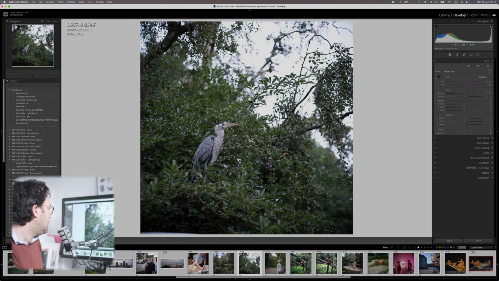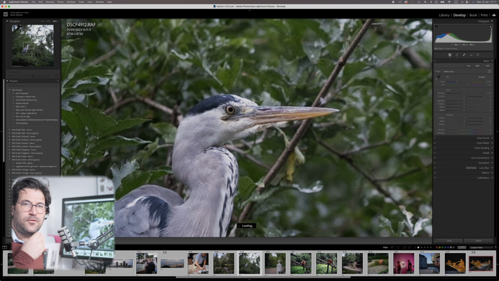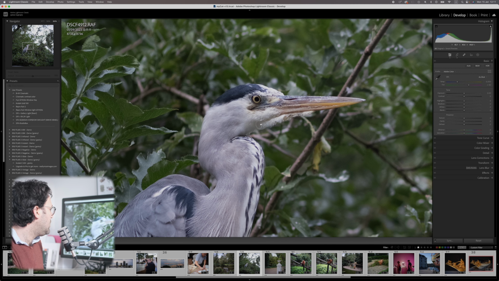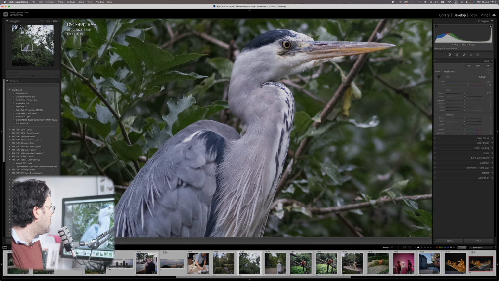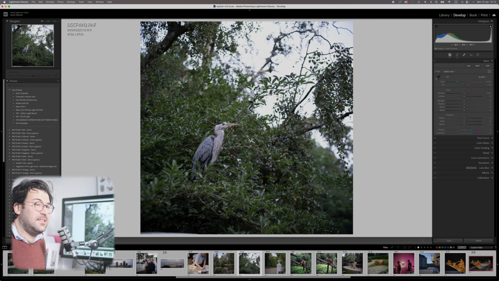Let's just jump into the details. I think this is at f2, f2.8 maybe. Not sure, but it's not f1.2. Every detail is in the heron's face and feathering, and this is 200%. And I think this kind of lens is so small on the GFX body, it gives you the ability to get closer to things, mostly to people, but probably also to herons.